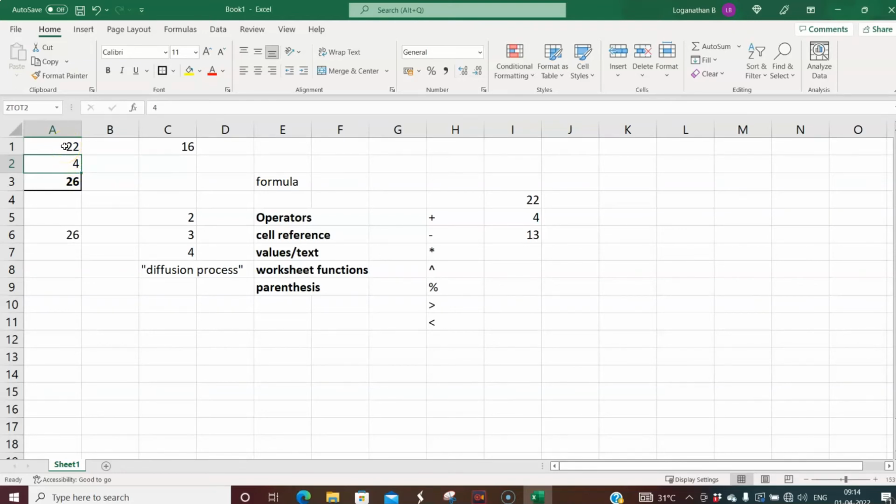One more function for editing a cell: you highlight the cell. Suppose I need the value to be changed to 52, say 52 or 53, 57, whatever it may be. I can press a function key, which is nothing but F2. So when I press F2, automatically the cell gets edited. So I can just do the editing part, which is nothing but 52. Enter here, automatically it comes 52. So I can do the editing part.